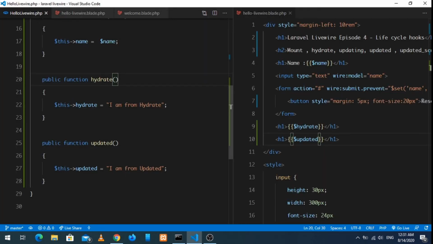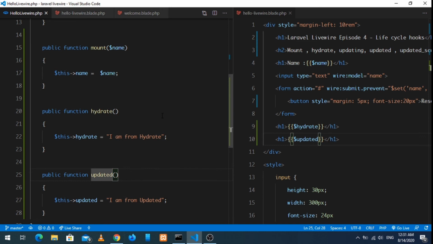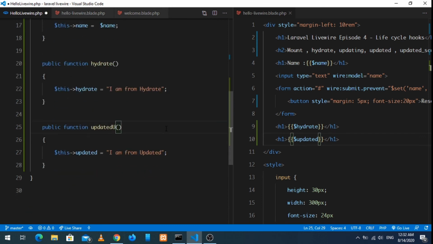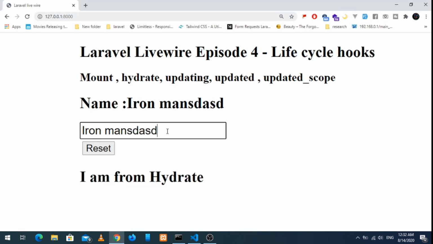The hydrate method will be executed automatically, but we can scope the updated method, like let's say here updated, and whenever we do some changes here, the updated lifecycle hook is not being executed.